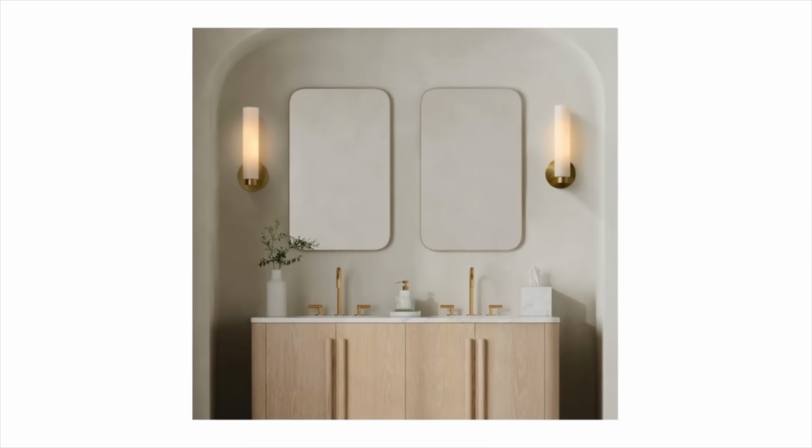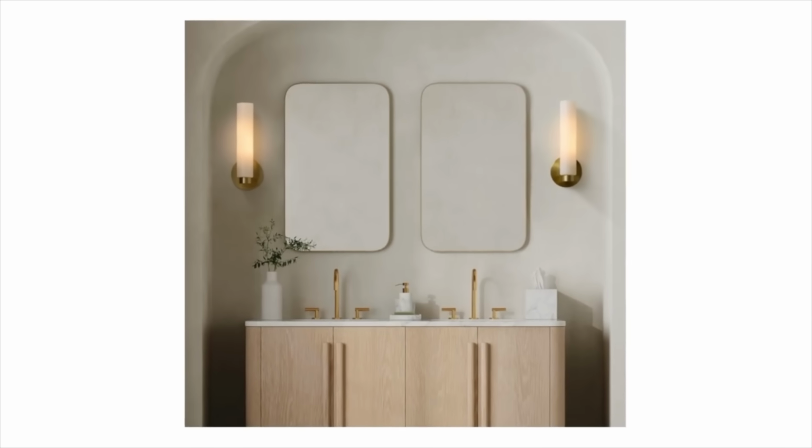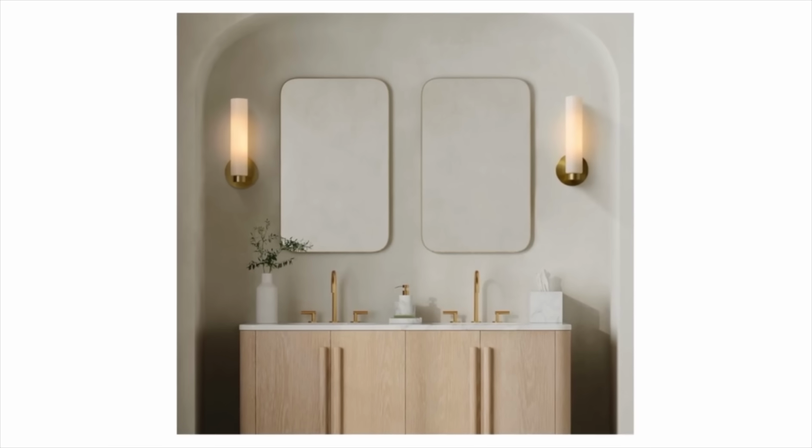Okay, let's talk about some specific ways that you can save money with design. Now, I love sconces. A lot of people opt for sconces in a bathroom renovation. It's just a really nice even glow in the space. But if you have those overhead lights and you want to change the location of your electrical boxes, that's going to add cost. You're potentially bringing in an electrician, or doing it yourself. So keep things where they are.